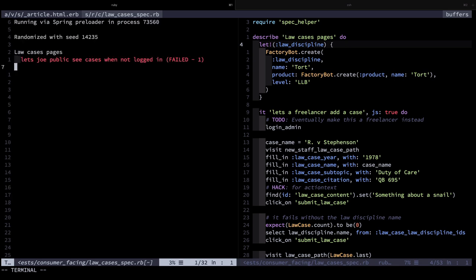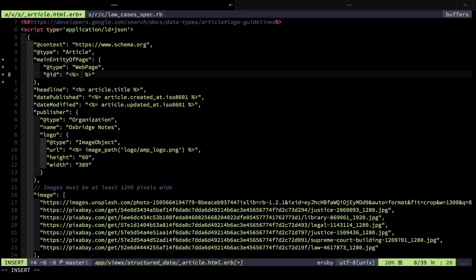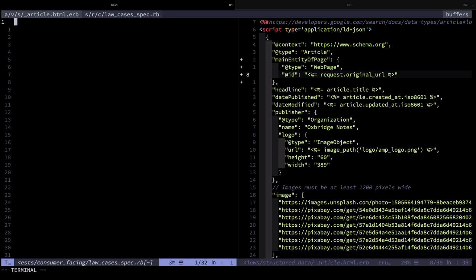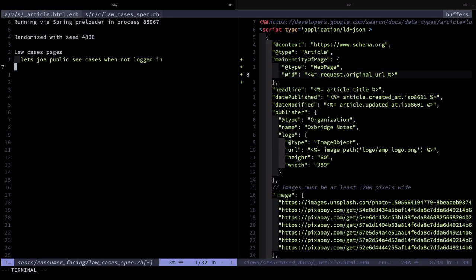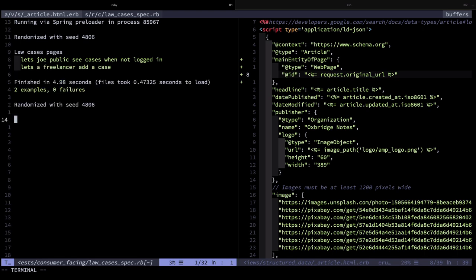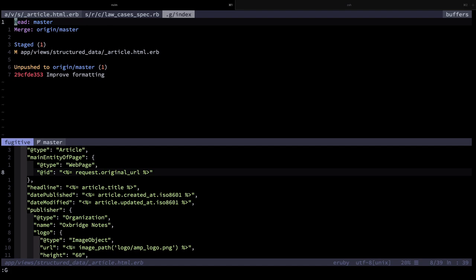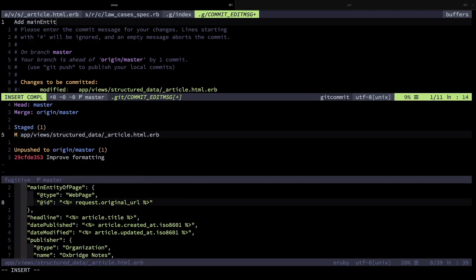And red, it looks like I had it incorrect. It is request.original_url. Yeah, that's always available. So I'm going to run the previous test again with test latest, and it has turned green. Excellent. I want to deploy this straight away. Of course, I'm going to have to stage that and commit as well. Let me do that really quick with the fugitive plugin and push to origin, which is where I have CircleCI.